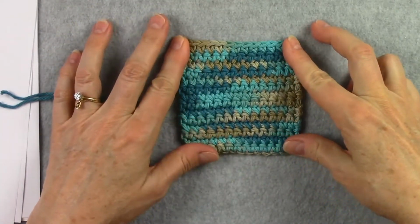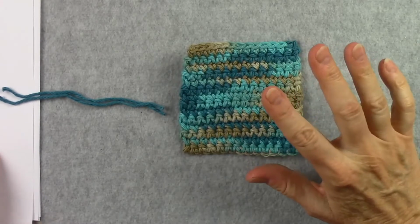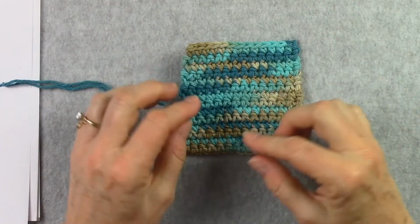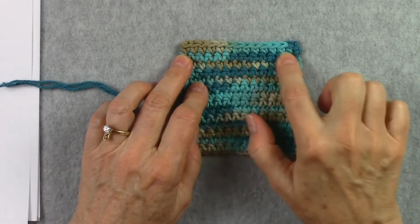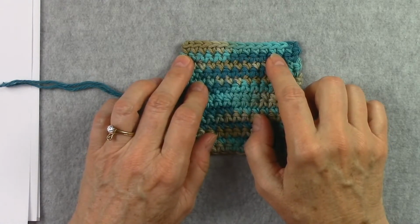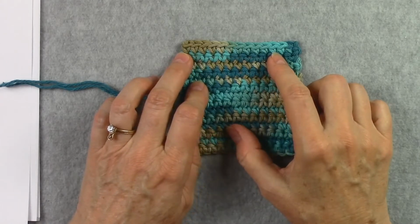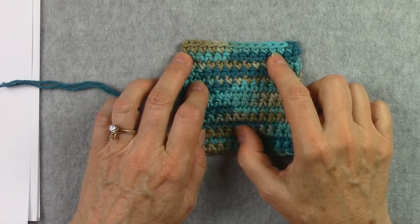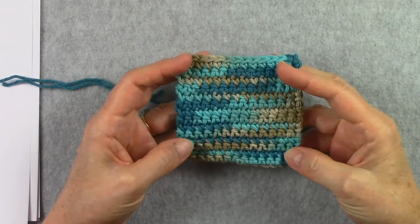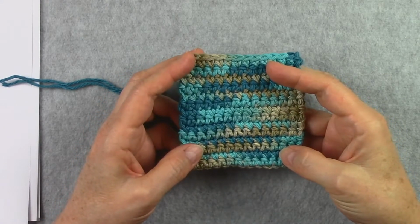So let's look at our last option, option 4, with fringe on the edges. Here I have another coaster that I've done, and because this coaster is going to have added width with the fringe, I worked an extra row, row 14, and in the pattern I said, do not work an edging around the coaster. Instead, work 1 more row of single crochet for a total of 14 rows. Finish off and weave in ends. So I've woven in the ends and I'm ready to demonstrate how the fringe is done.